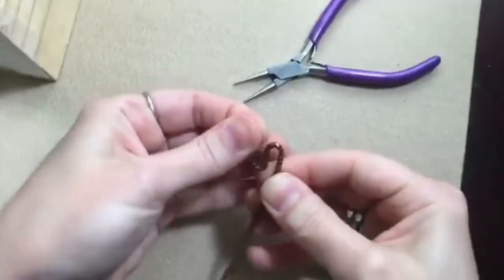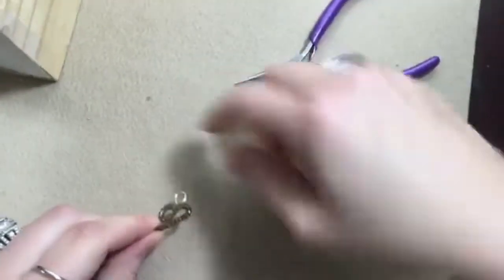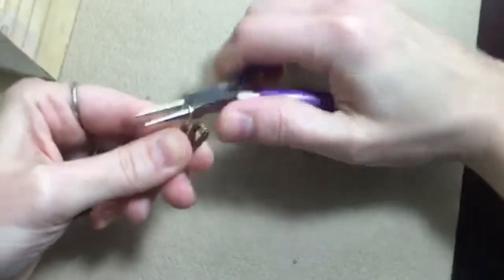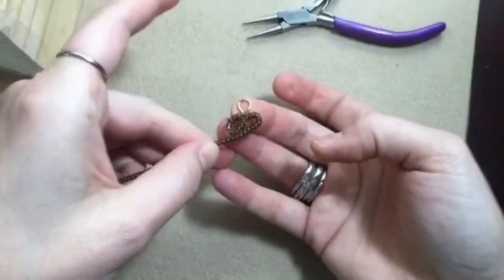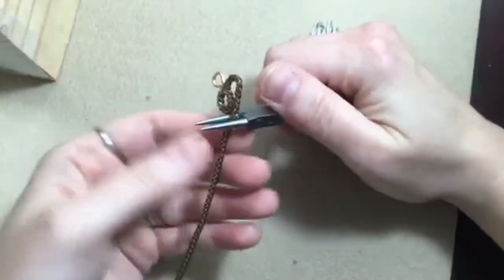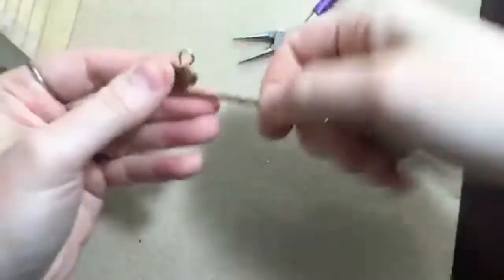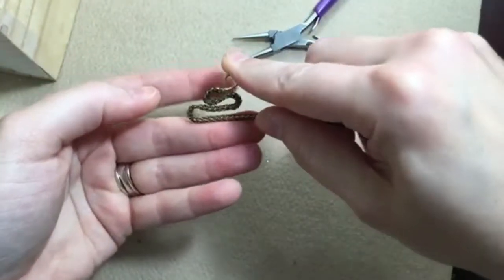It's a little better. I just want the top of the tree to be more narrow, obviously. And then I can turn this loop this direction a little bit too. That's going to open up some of the spacing here. So it's really free form, which I think is fun. All right, so you're just going to alternate back and forth. So now I'm back over here on the other side, just kind of creating an S shape with the wire, just taking it off, giving it a look to see how it looks. We can always change this later.